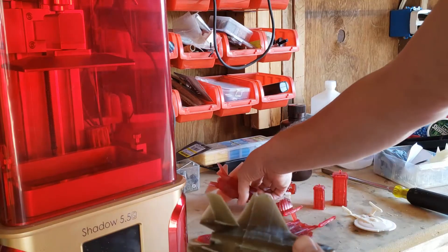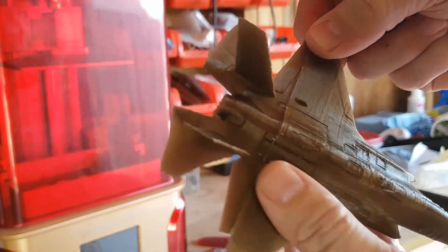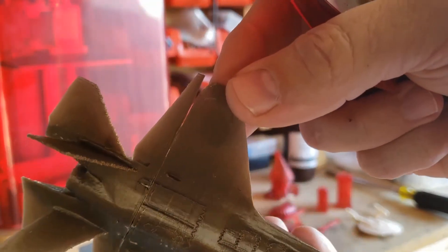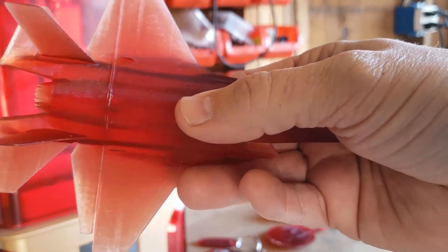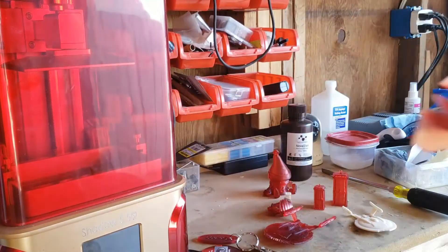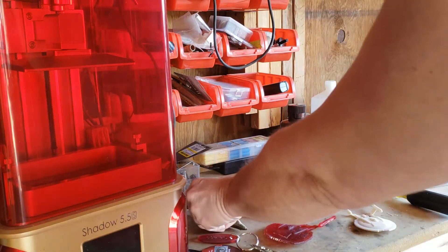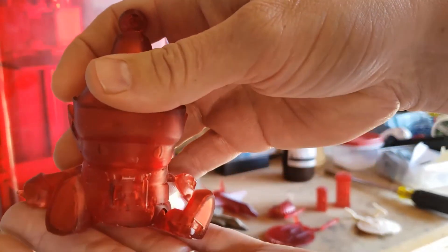I think this is probably the coolest print. This was done on the FDM — it prints in two pieces, the bottom half. And of course my bed's warped so it turns out really great. Not. But then you got this one — printed on the resin printer. The detail is kind of hard to see because I did it in this clearish resin, but every little detail that shows on the model is there. And then this little guy is kind of cute — his arms and everything move around. However, he's got a bum arm because the supports let go again.